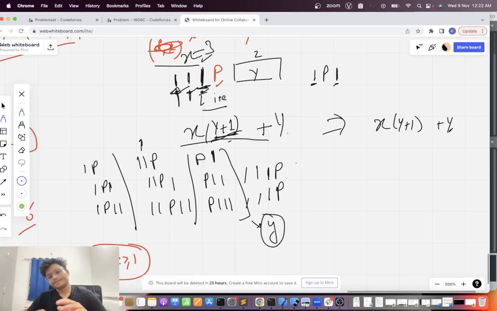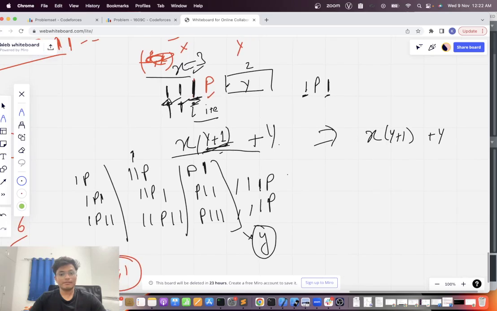If you first fix on the y side and do this, you will encounter the same number of results. How? If you open this one, the result will be x plus y, x, y. And if you take y common, then x plus 1 from y, that is x plus 1 plus x.